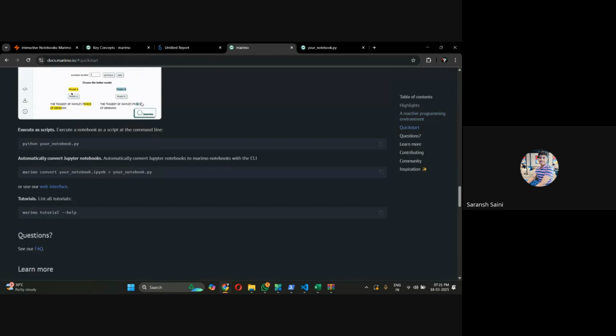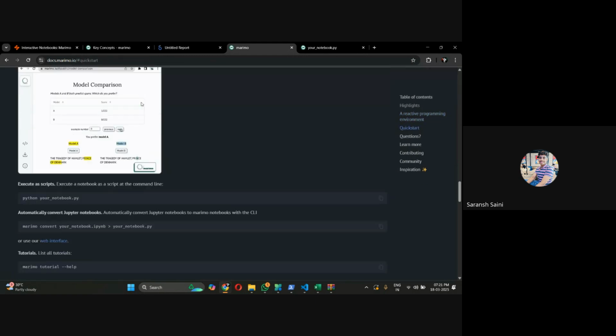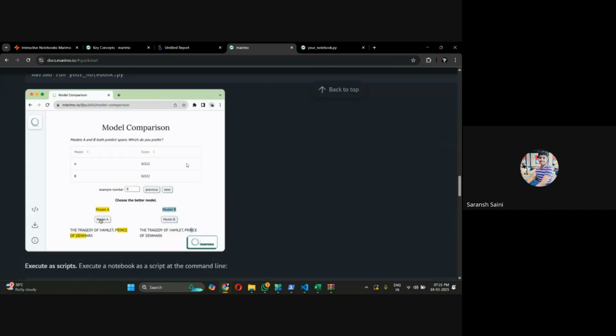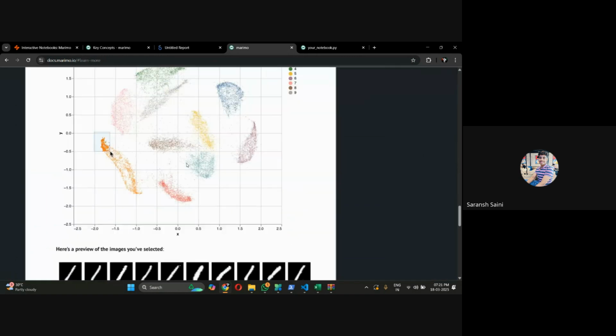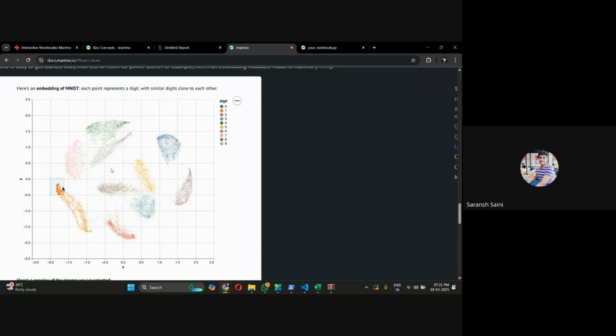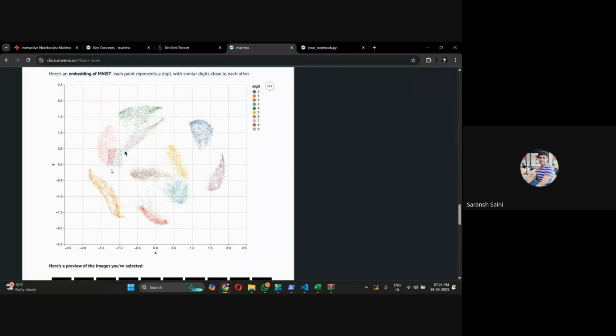And yeah, here we have multiple other demonstrations as well, as you can see. So we have these functionalities in charts as well. As you can see, they created the chart of the MNIST dataset.